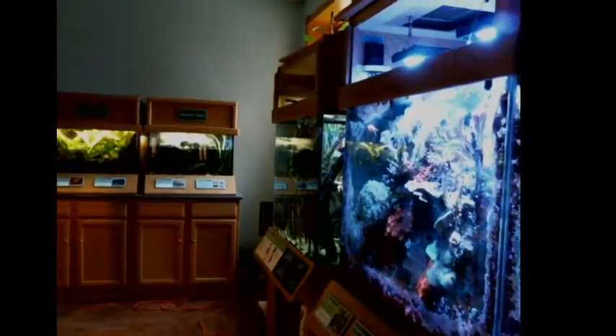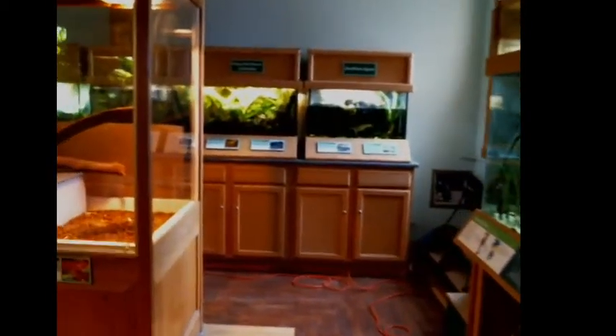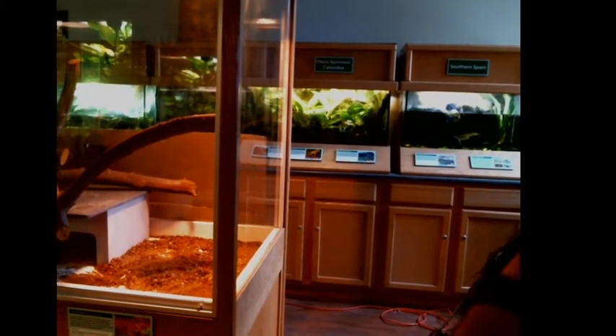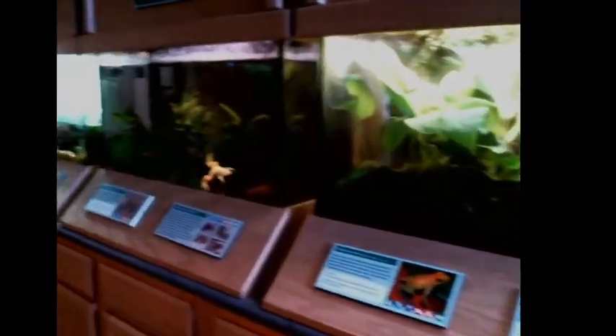Now I'm going to take you around — I was super excited this morning when I got in. One of the first things I did was come over here around the corner to check on our green tree python. Our female had her pre-lay shed recently. I'm going to take you all the way around here. She had her pre-lay shed — she is gravid.